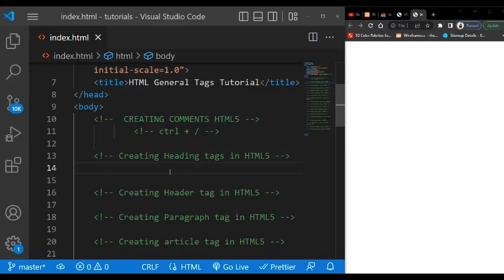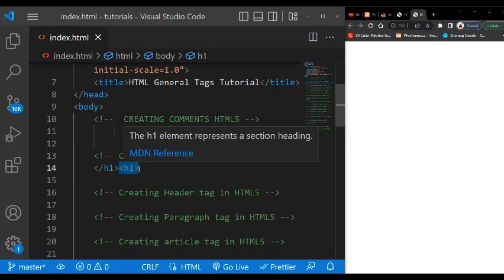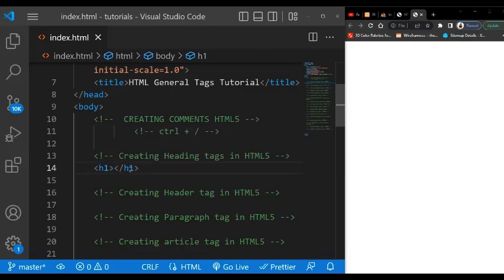So we just say h1. When you write h1, this is the opening tag, and that is the closing tag, which we see with the slash followed by h1.